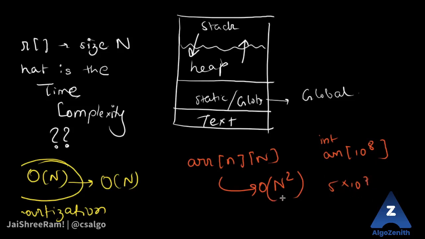So you remember how we calculate, right? Find the maximum worst case n value and put it in the expression. Since the expression is n square, put in n square, find out the value, and check that it is less than or equal to this limit. If so, then you are good to go. So it's almost similar to time complexity, but now you are counting the memory consumed by the code.